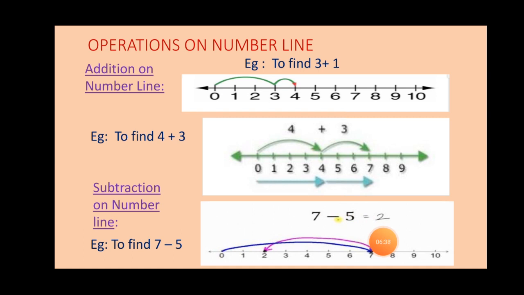Then you can see we have a subtraction sign, so we need to move backward, to the left of the number 7, and how many units you can get by seeing the next number present right beside the subtraction sign. Here you can see we have the number 5. So 5 units we have to move back. From 7, when we take a 5 unit backward jump, it will take us to the point 2. Is it clear?